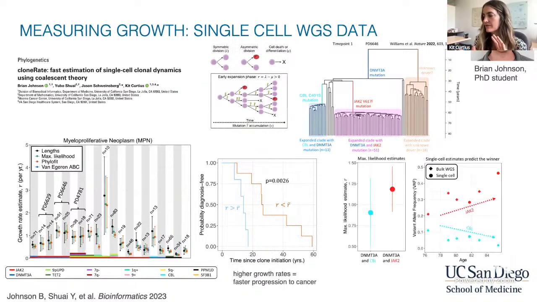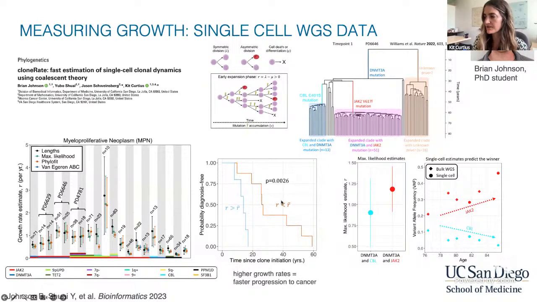And also when we had information on two clones, so for example, this patient, some studies also published bulk sequencing data over time of those individuals. And we were able to quantify the size of those clones over time and see that actually just with single time point estimates, looking at the phylogenetic tree, anecdotally we're able to predict ones that will outgrow and ones that will decrease in size based on single cell data.